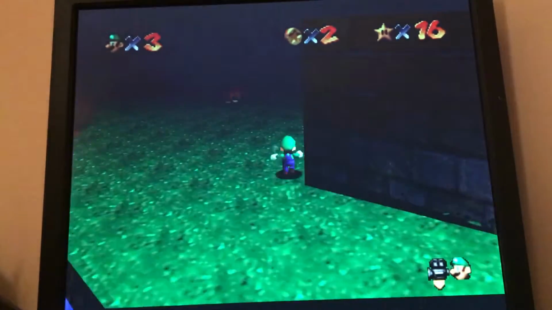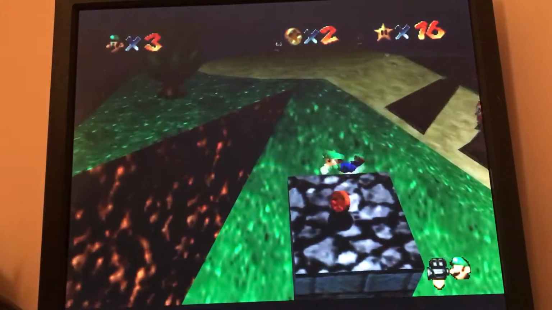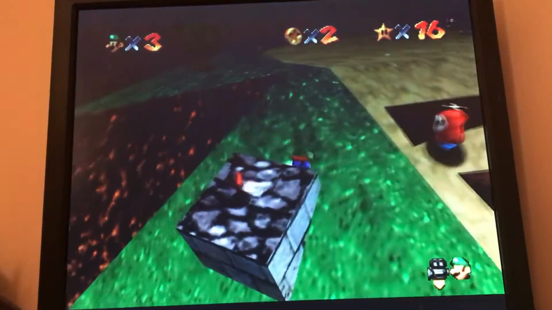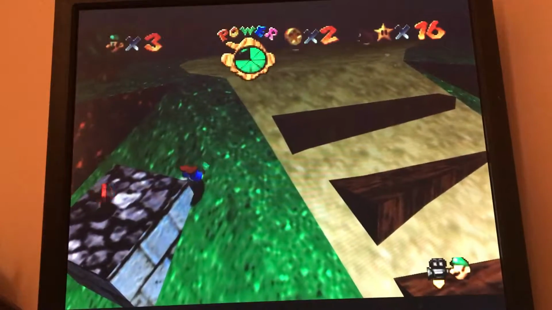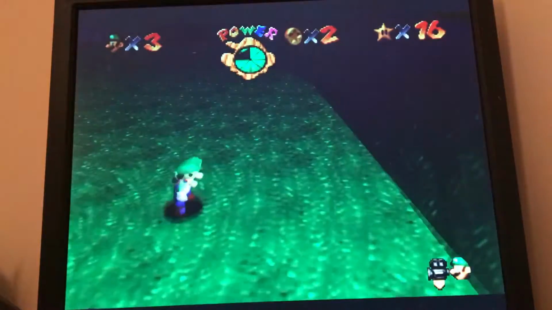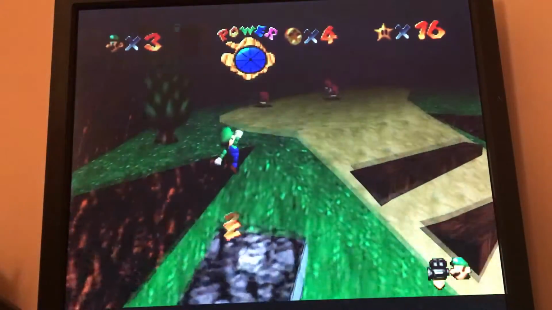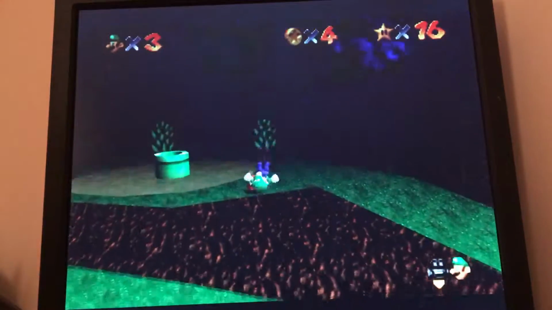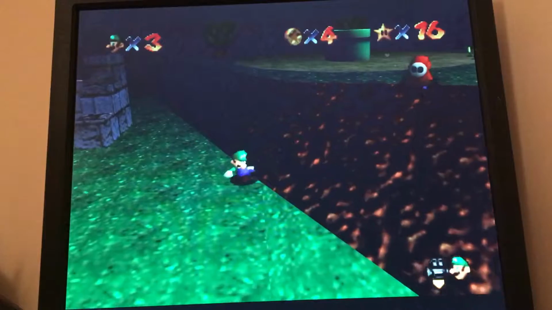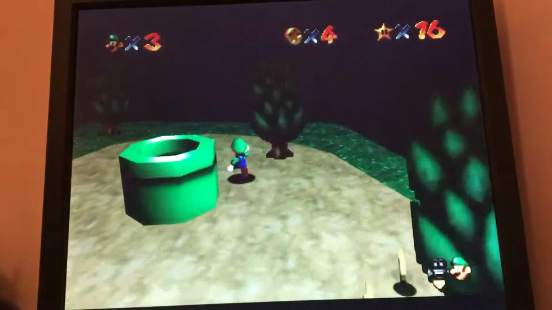Actually, let me long jump back here and, okay, yeah, there's a red coin right up here. And I can't get up. And Luigi! Don't dive! That's the thing with Super Mario 64. Your character always dives when you want them to kick, and they always kick when you want them to dive. Whatever.